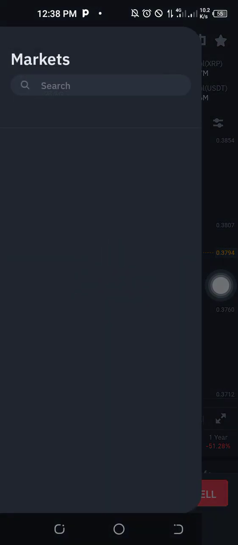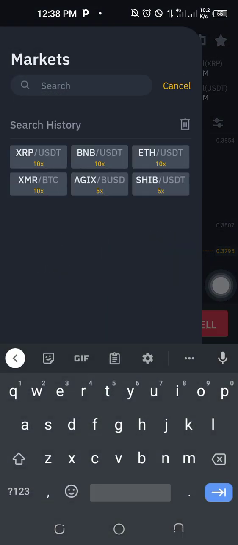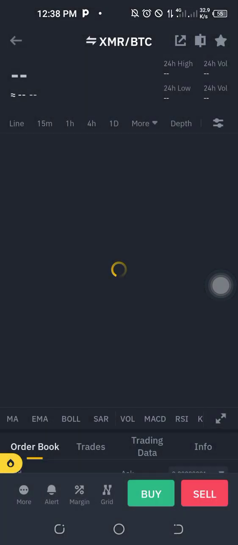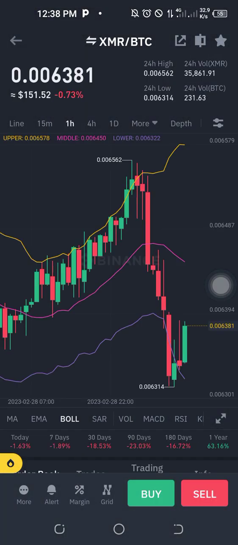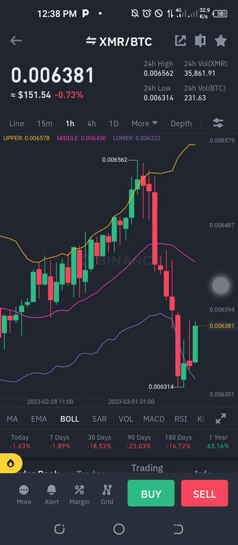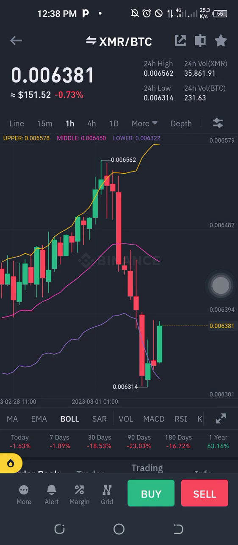So I check another coin. If I have a lot of time, let me check SMR. Good. So this one, you can see, imagine I'm a little bit late on this, but I can still enter. So you see, this is what I'm talking about. So imagine this is on a 1 hour time frame.